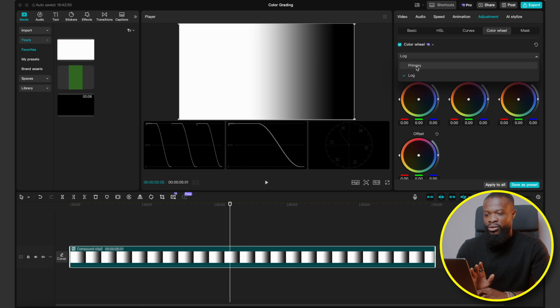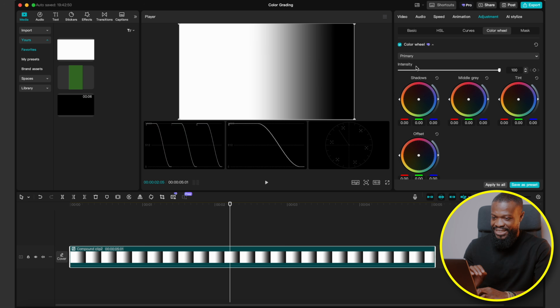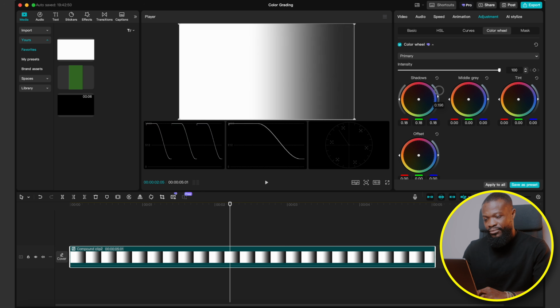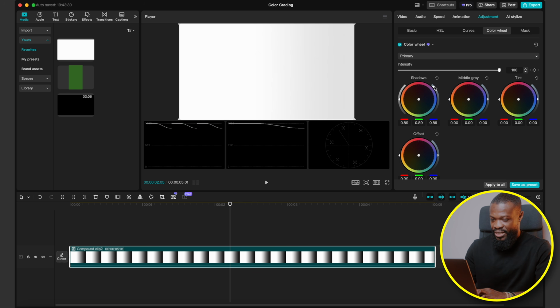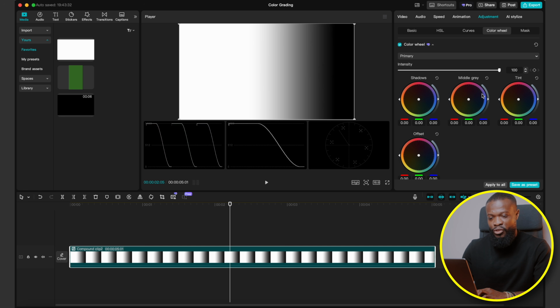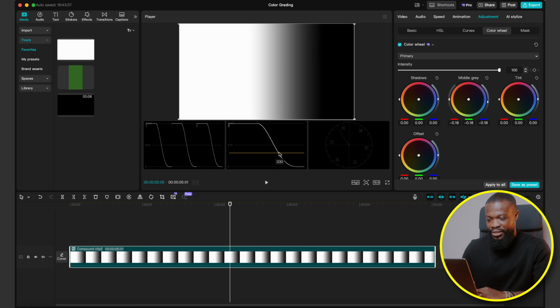Let's start with the primary wheels, right? Let's click on that. Now I'm going to move, remember, this is shadows, and shadows are almost on this side, right? I'm going to try to move or adjust the shadows using the primary wheels. Look what it does. When you look carefully, it's not just moving that side, it's moving towards the midtones. And even when I go, it's going to affect the highlight too. Now let me undo that. The same with the midtones, right? When I move the midtones, you can see it's not just moving the middle, it's moving towards the shadows too.